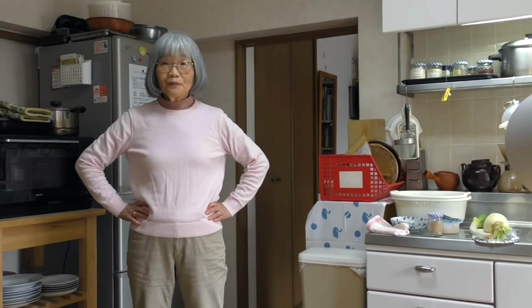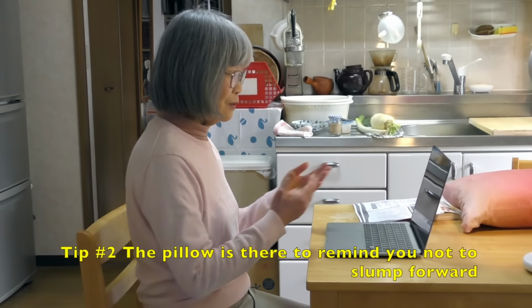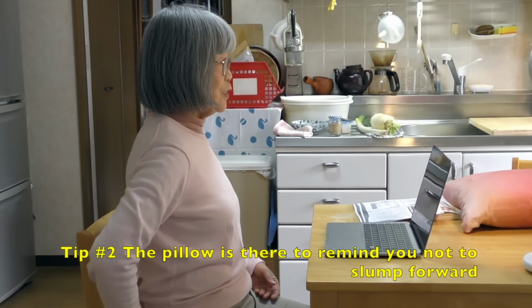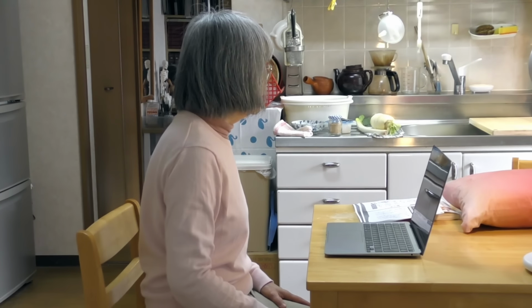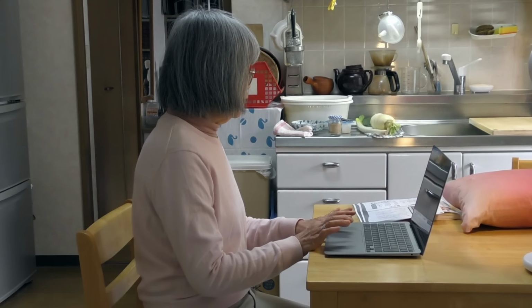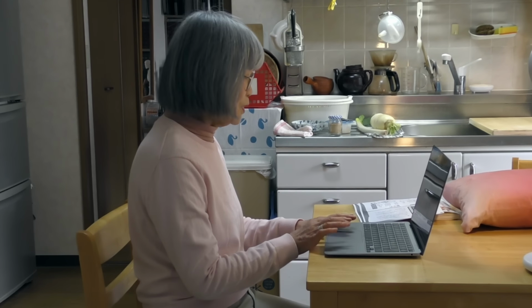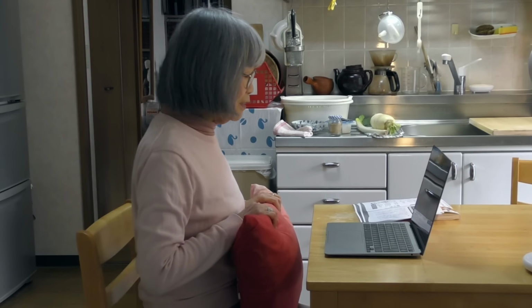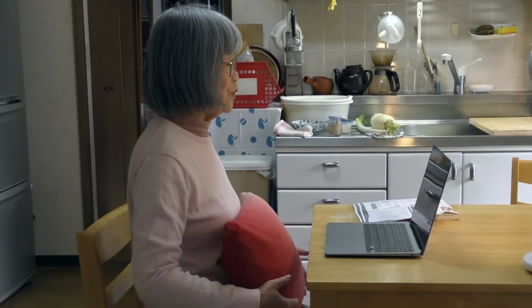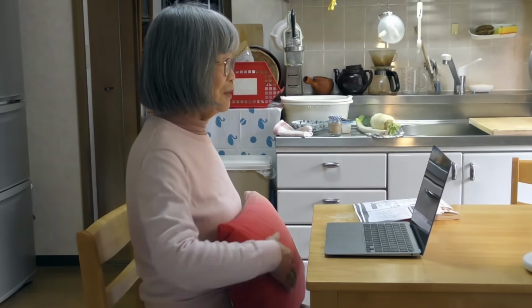Okay. So, posture, hips. Good posture. And what about sitting? Try that one. When you're seated in front of a computer, make sure the pelvis is straight up and put your legs together, and work like this on the computer. And just to make sure you're keeping good posture, you use a cushion like this. If you start falling like this, you put your cushion or a pillow, or even a beach ball. A beach ball could be good to maintain good posture.